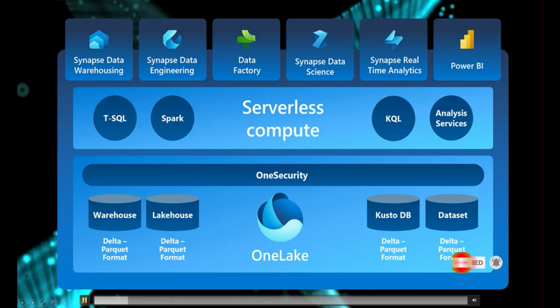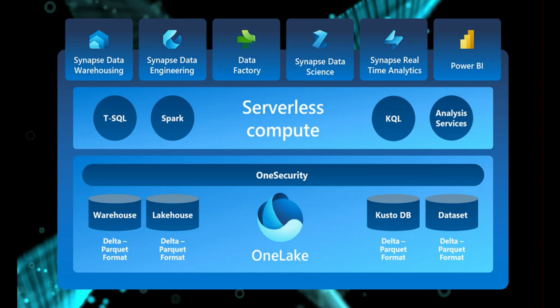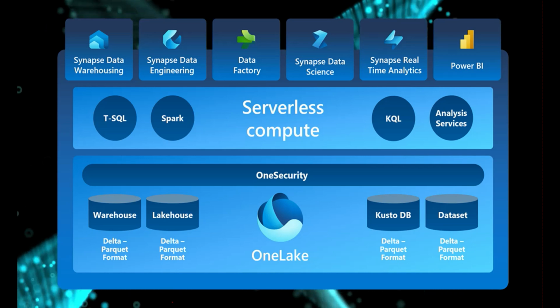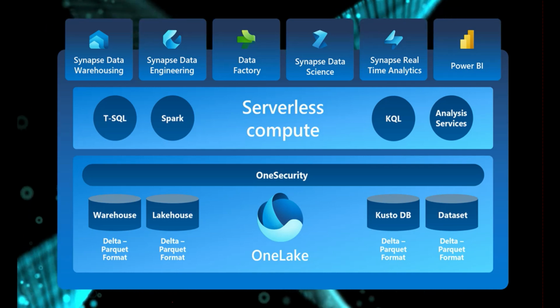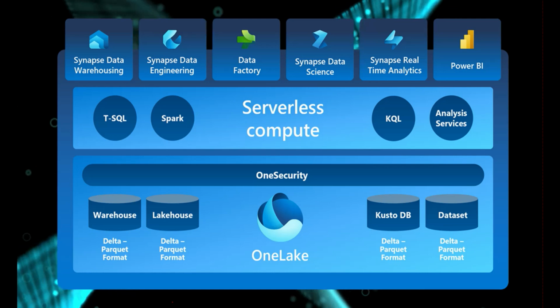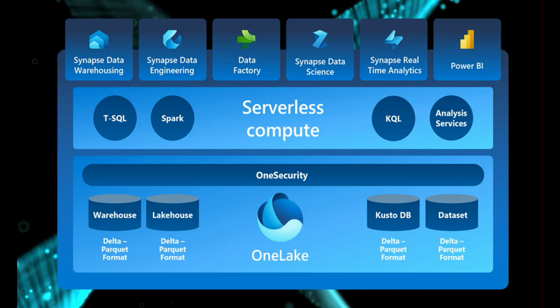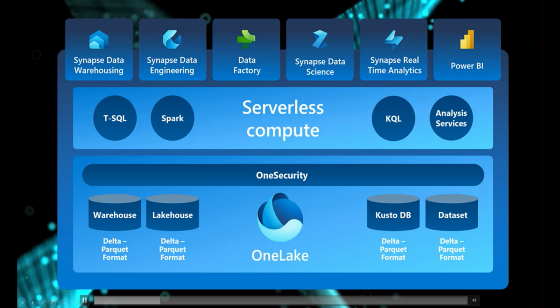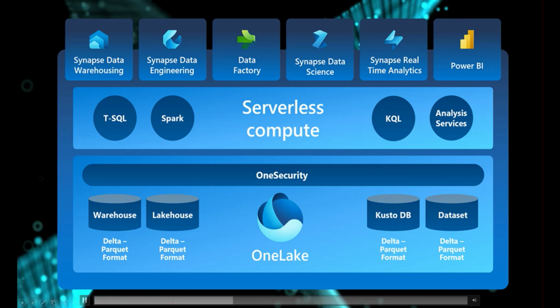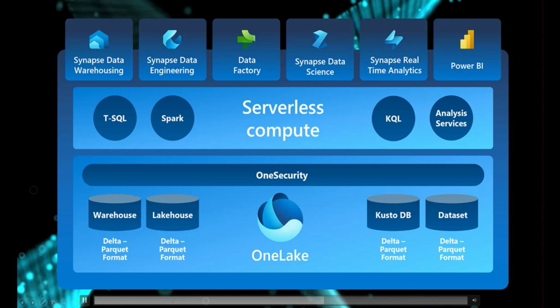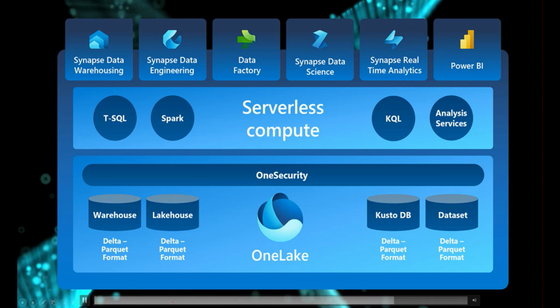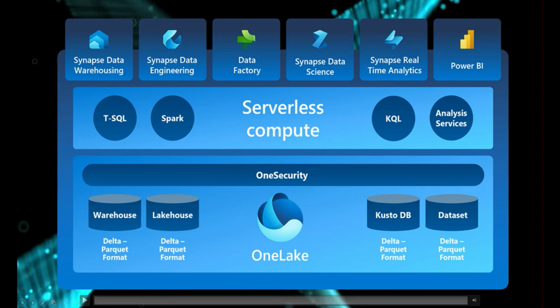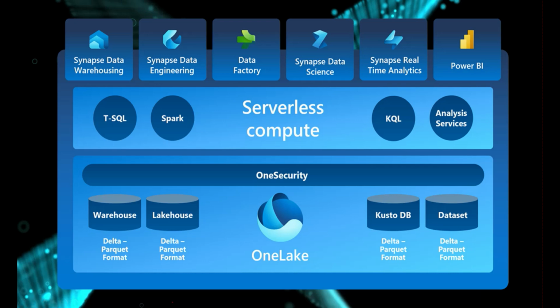In this case, the goal is not to move the data. That's the concept of OneLake. We are not intending to move any data from one service to another. If you are working on SQL, you do not bring the data to your SQL storage and then apply the transformation. And if you are a data engineer applying a Spark transformation, you do not bring the data into your blob storage or ADLS.